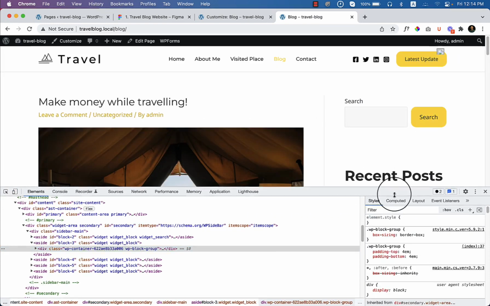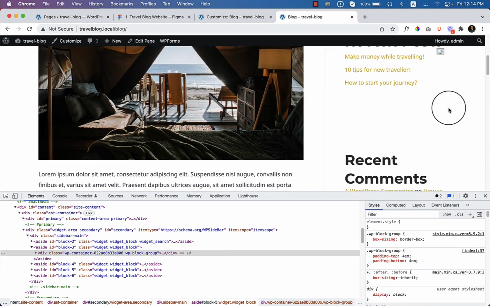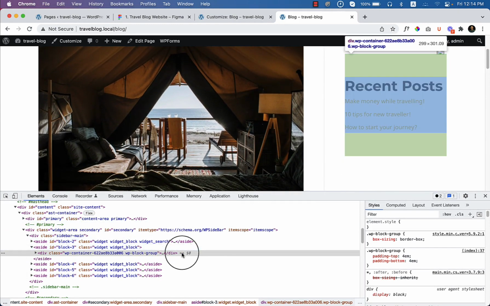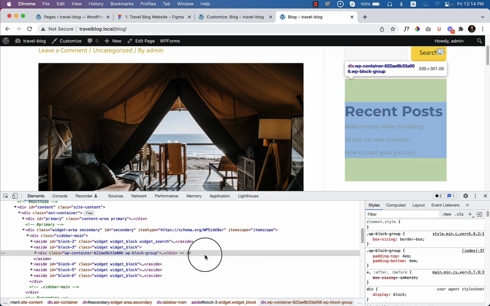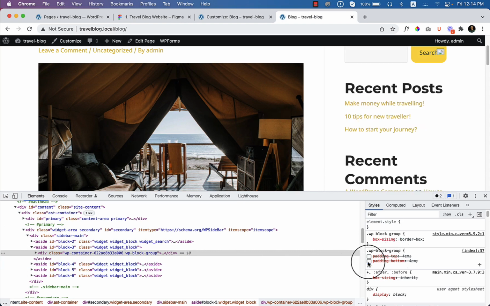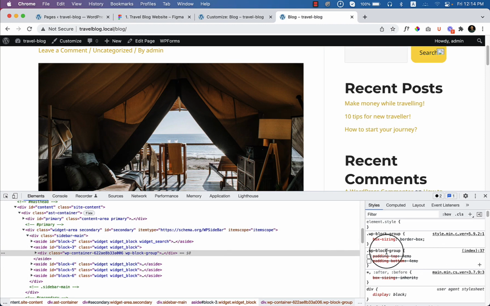Click over here to make it desktop mode, and let's understand why there is big space here. As you can see, inside the green color there is a padding top 4em and at the bottom 4em, which is not standard. Now we can reduce this one.